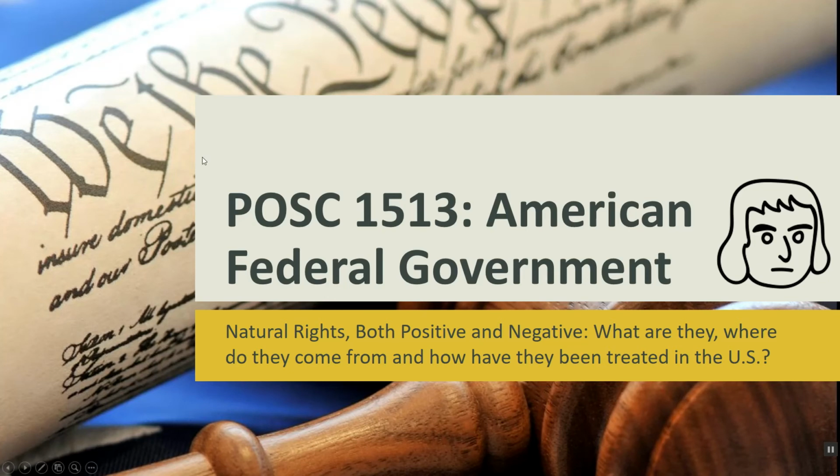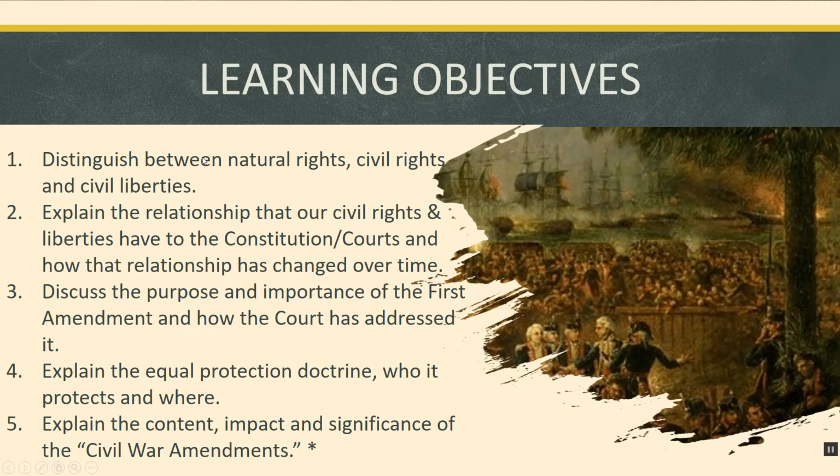Towards that end, we have 5 major learning objectives that I would like you to focus on as you begin to take your notes while listening to this lecture. Learning objective number 1 asks for you to distinguish between natural rights and civil liberties. Learning objective number 2 asks for you to explain the relationship that our civil rights and civil liberties have to the Constitution and the courts of our country, and how this relationship has changed over time.